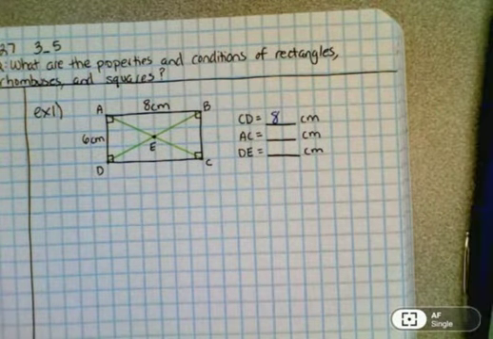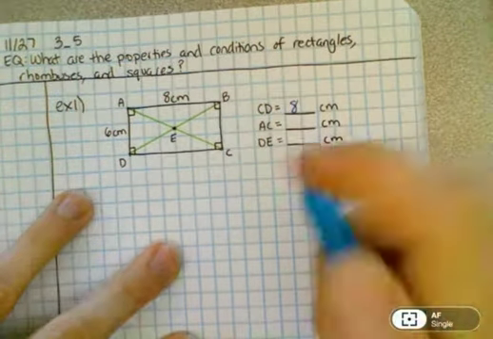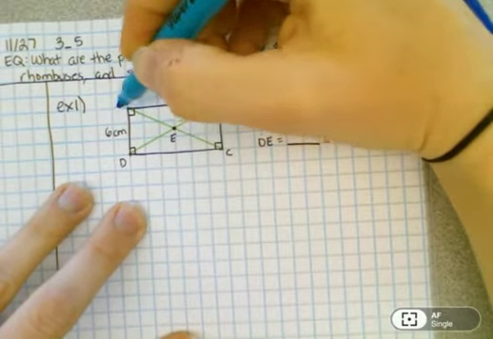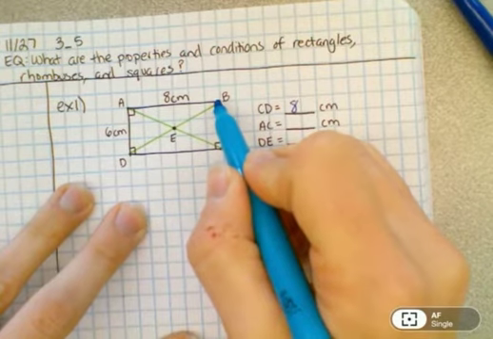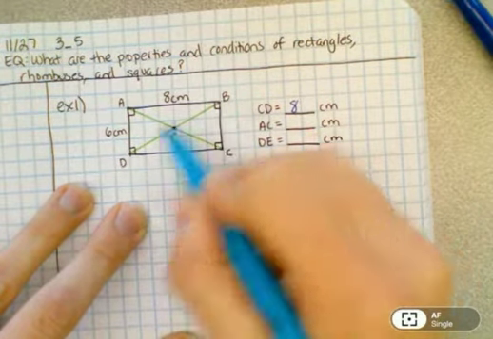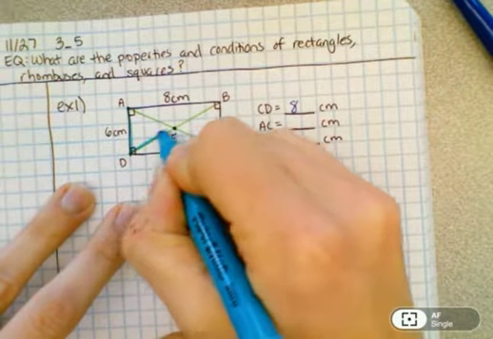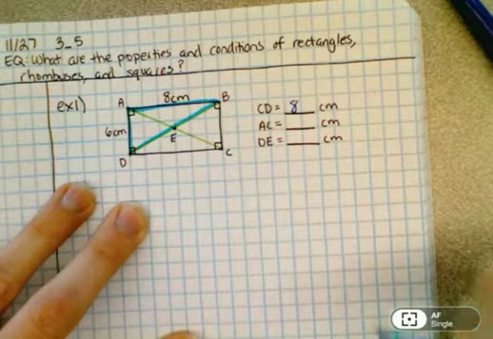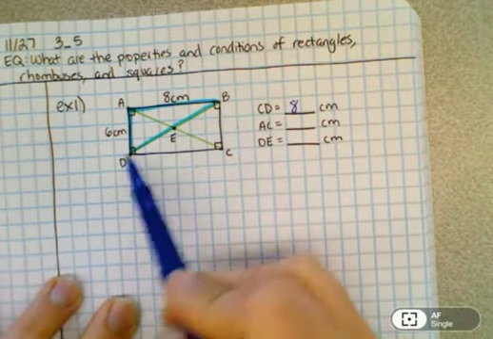And so I hope you can see here that we're dealing with a couple of right triangles. So AC is this length here. Well, we know that AC is congruent to DB because that's a property of rectangles, and we know that DB is the hypotenuse of this right triangle. That guy right there. So if you want to highlight it, you can. So I'm going to start by finding the length of DB.